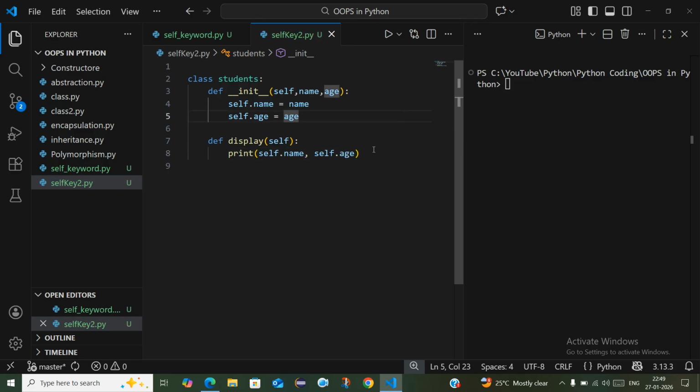And now create the object of the class. Suppose s1 equals to Student, and s2 equals to Student.